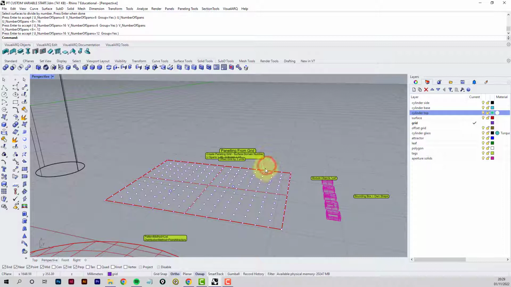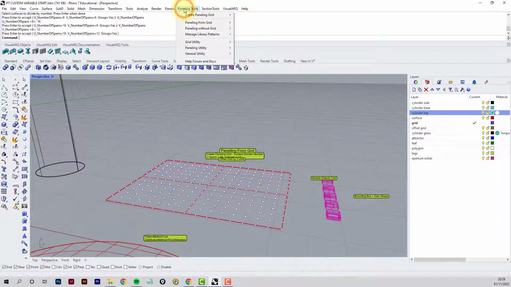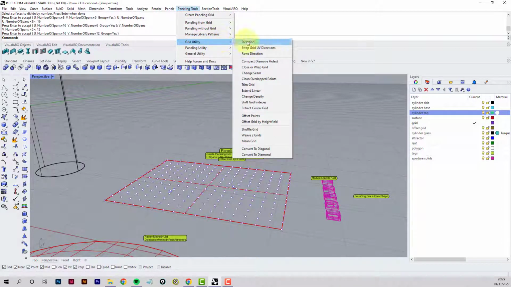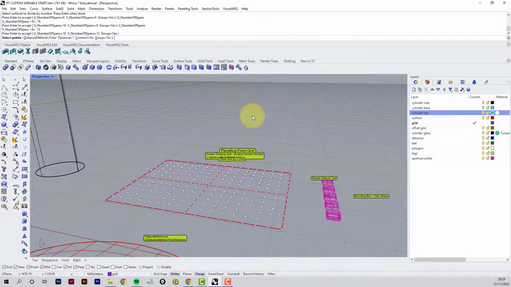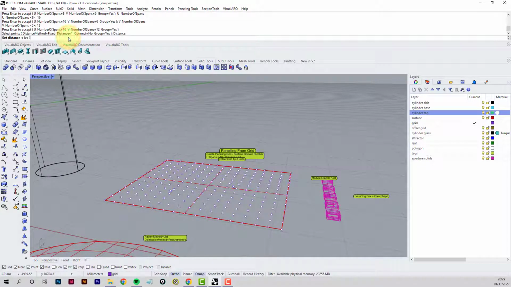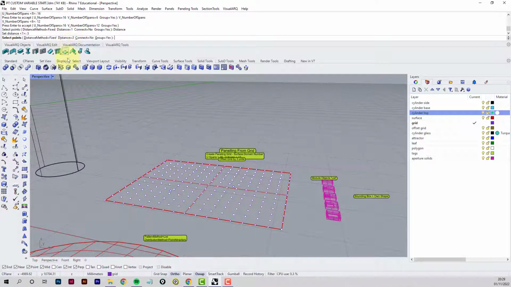Okay, next we want to offset the grid. So this one's a new one, paneling tools, grid utility, offset points. The distance wants to be 3, enter.